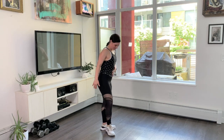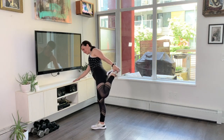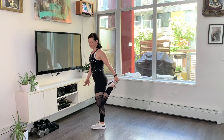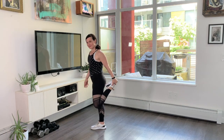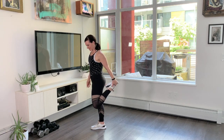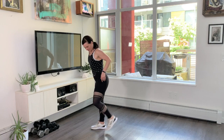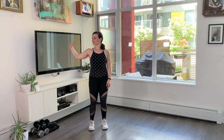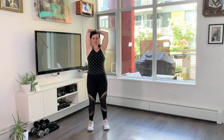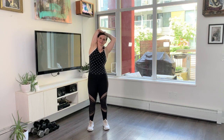Switching sides. Deep breaths, relaxing your face. Next, we'll come into a tricep stretch, reaching up through your left arm, grounding through your feet, root down through the left foot, and reach up and over to go to the right, stretching through your side. Switching sides.